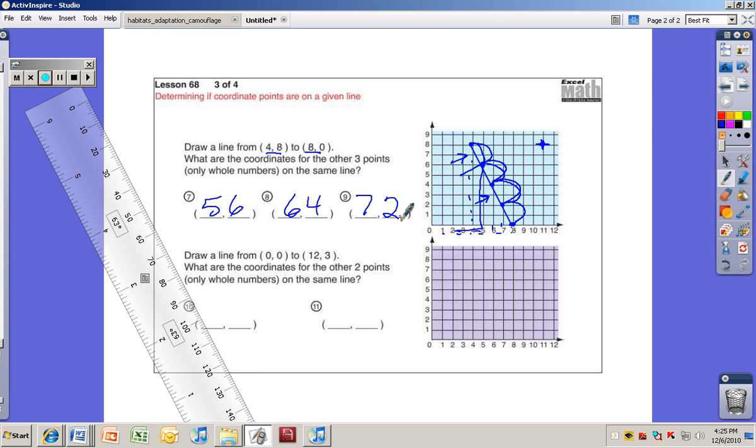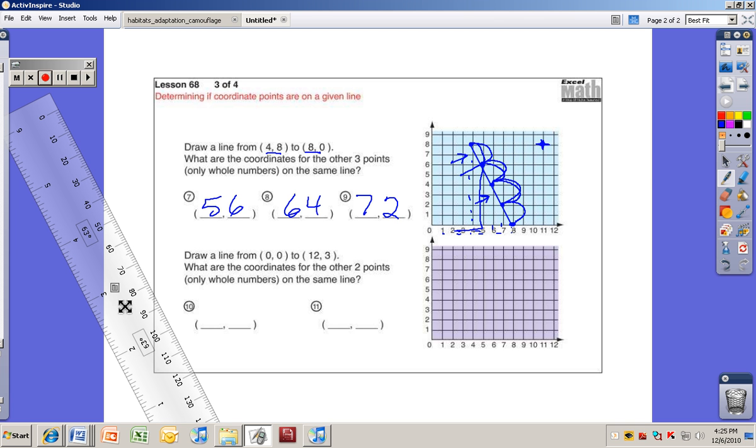All right, again, you might want to rewind the video and watch that part again. Once you get it, then go ahead and try number 10 and 11. Do 10 and 11 with these directions right here. And then turn the video back on when you're ready to see the solution.